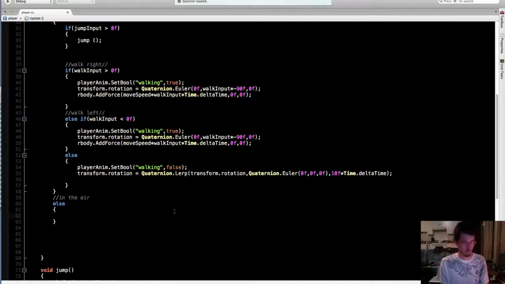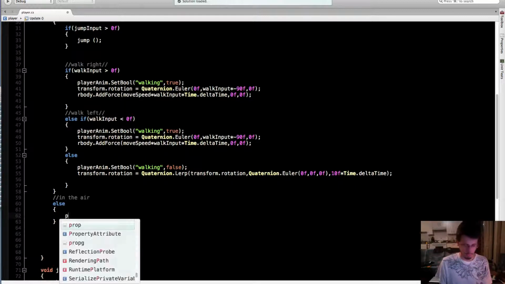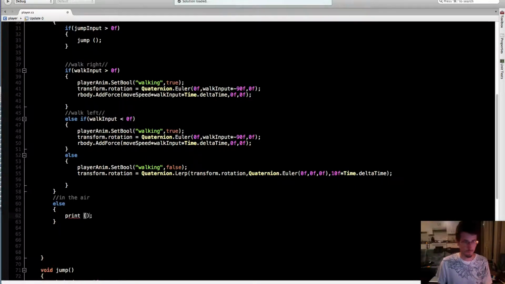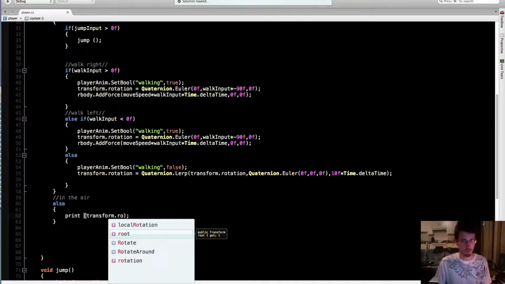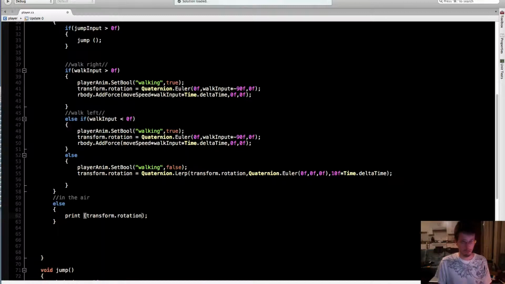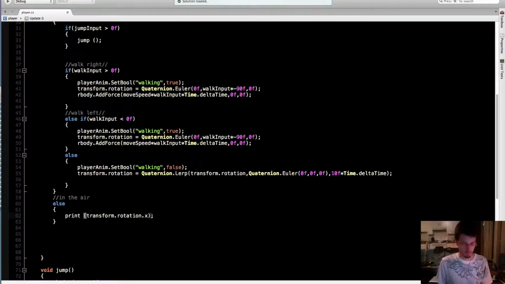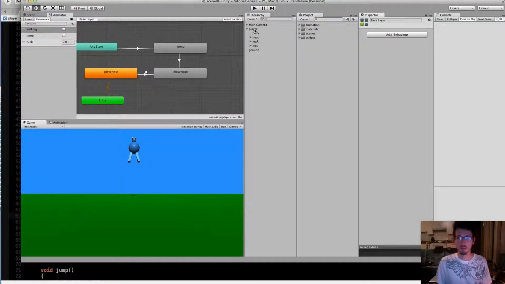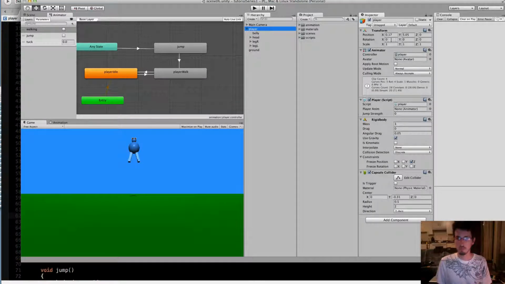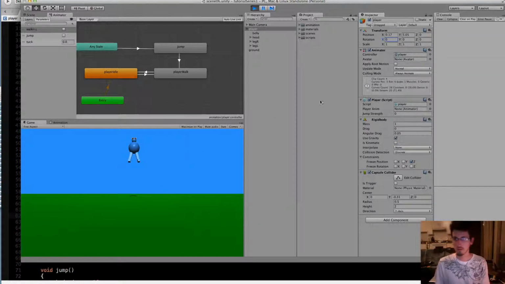So let's just print transform.rotation.x. So that will be, when he's flipping, he'll rotate in x, right? So let's see what that prints.